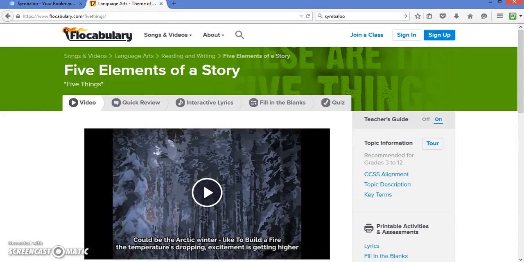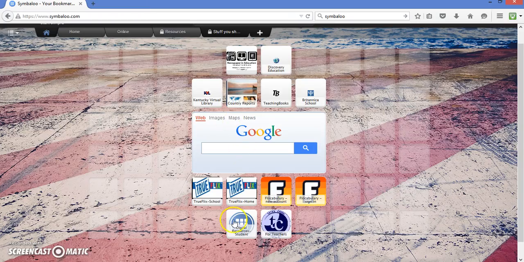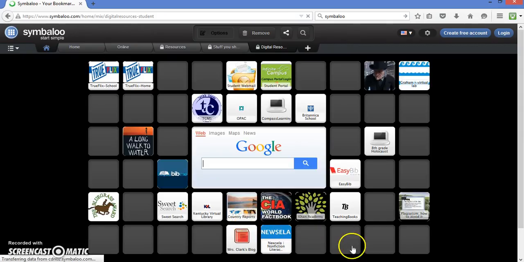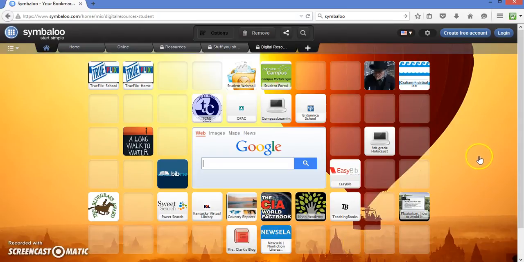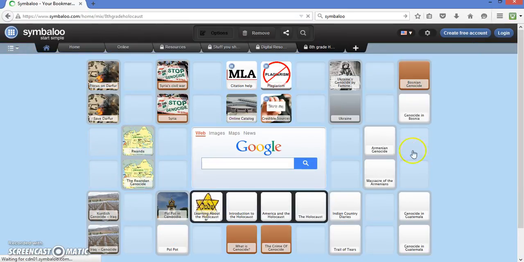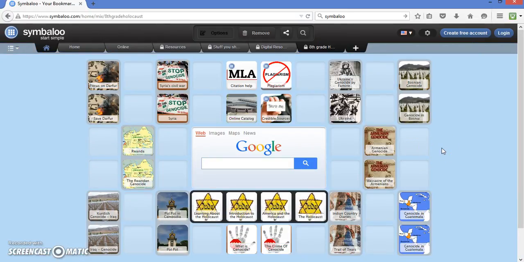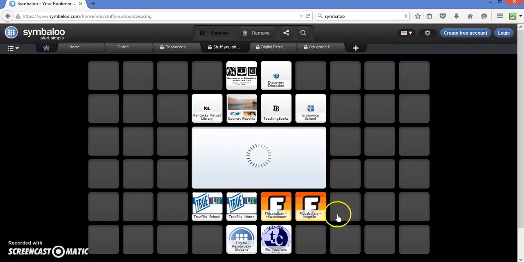Okay, so that's vocabulary, and I'm trying to go super fast. This is a Symbaloo that I've created for the kids. I will teach them how to get to this Symbaloo in their library lessons, but I can also create a Symbaloo for you. This is one that I made for a teacher for her Holocaust research. She gave me her study guide that she was going to give to the kids, and I was able to put together all kinds of resources for her kids. So this is a super easy way for them to get going on their research.